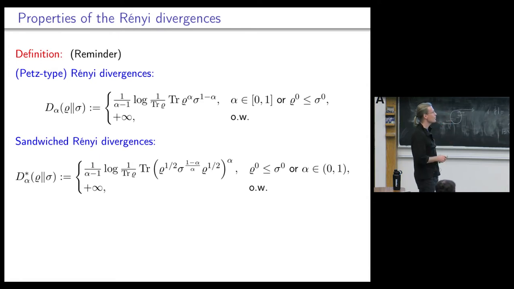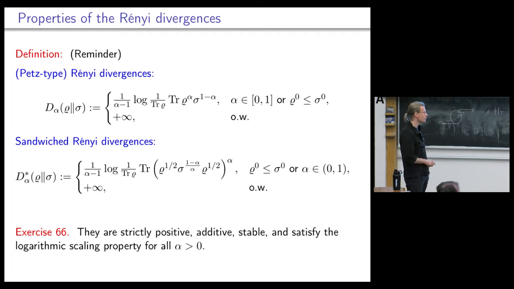Okay, so here's just a reminder. We have these two Rényi divergences. For the rest of the talk, we are going to be concerned about these two quantities. They are defined in very similar formulas, but you see that inside this trace, there is something different. The powers here still add to alpha for rho and 1 minus alpha for sigma, but they are distributed in a different way. And because of non-commutativity of these operators, these two things are not the same. But when rho and sigma commute, they actually reduce to the same quantities.